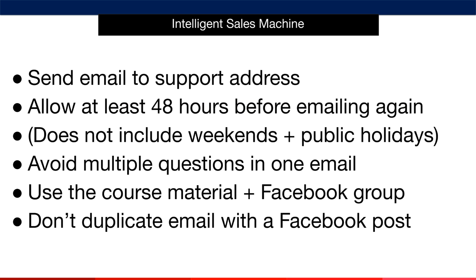When it comes to getting support via email, there are a few things I want to make you aware of to ensure your question gets resolved as soon as possible. First, make sure that you send your email to our support address and that you haven't spelled or copied and pasted it incorrectly. Next, allow 48 hours for your query to be resolved — generally support queries get resolved faster than this, but allow this amount of time before you contact again. Note that this doesn't include weekends or public holidays. Also, please avoid multiple questions within one email; keep your email short and to the point with only one question per email. The reality is that most support queries relating to the course can be resolved by either going through the actual course material or using the Facebook search function in the support community. Please do this before emailing — we'll simply redirect you back to the course material if you ask something that we cover in the system.